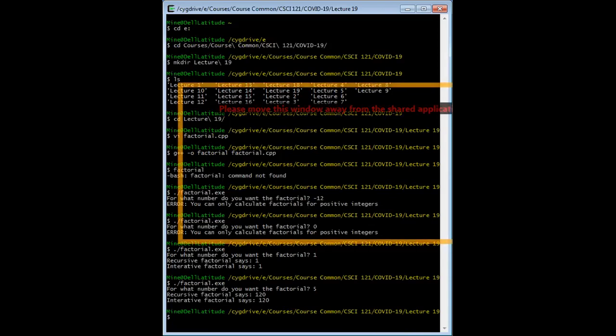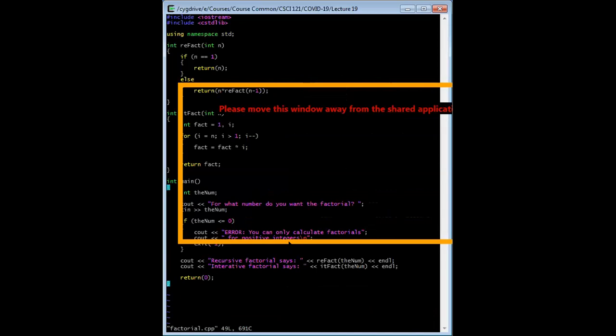Interesting. Okay. Now, I'm going to go back in and edit this stuff. And so for now, what I want to do is just put a print statement at the top of each of these functions.